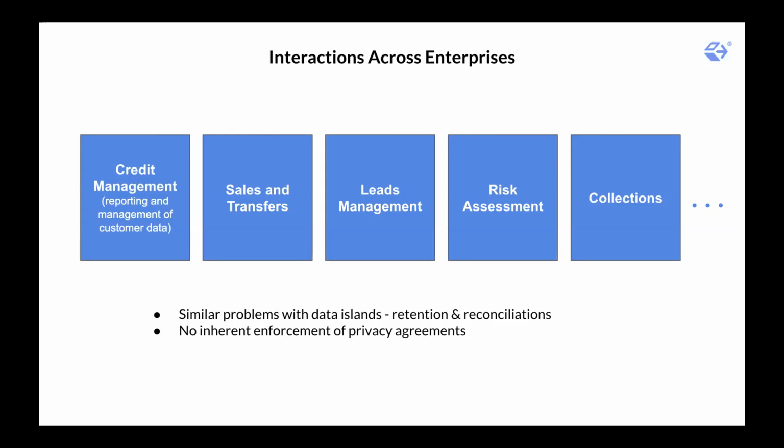So let's take a simple example of a customer for whom I want to pass on information to another third party, right? I might have 10 different fields for that customer. It could be their income details, where they live, their social security number and whatnot. And obviously we're talking within regulations, what you can share and what you cannot share. But the receiving party might not have those 10 fields. They might have 8 fields, or they might have 5 other fields that I don't have.